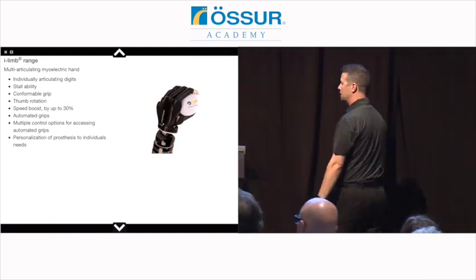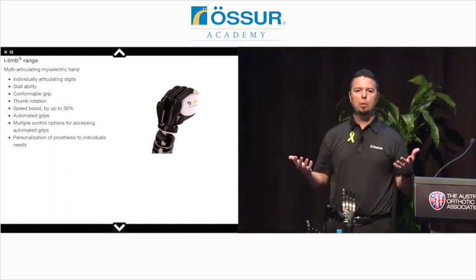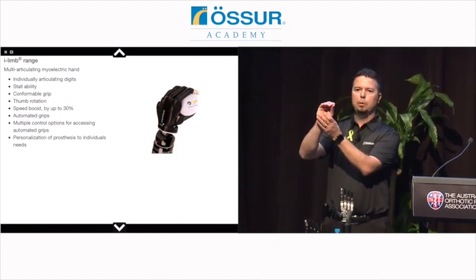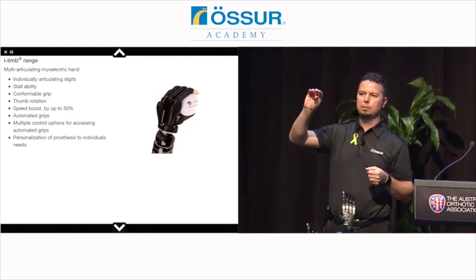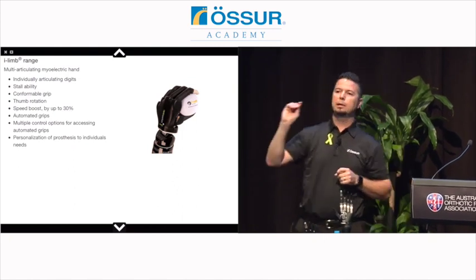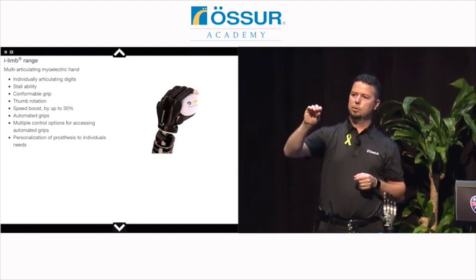All right, so why is that important? Well, in the 50s, when the first myoelectric hands came out, if you wanted a myoelectric hand, you had to get a hand that had one powerful motor in the palm, would drive these three fingers together, and these two were not powered, right? They were just along for the ride. You've seen those hands, right? They're still available today. I'm not saying it's a bad hand. It was just limited because it had one motor and limited articulation points.